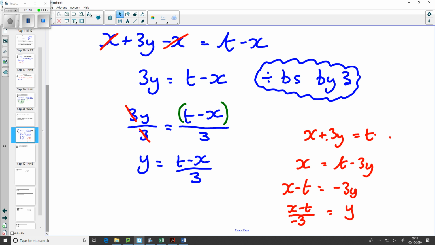So everything is led. There are cases when I would recommend you move the term that you're trying to get on its own. That would sometimes be when it's on the bottom of the fraction, get it up the top, or if it's negative, adding it to the other side will make it positive. So there are times when moving the term you're looking to get on its own from one side to the other is helpful. All right, we might see an example like that in a minute. And it is practice. That's the only thing that will help you to get to know what you need to do.